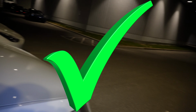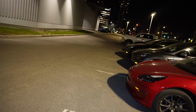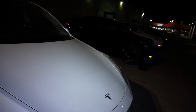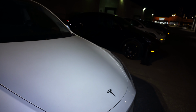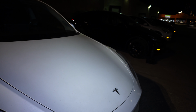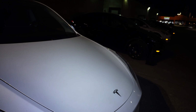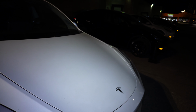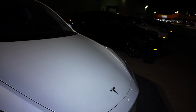So, we've basically gotten a chance to look at a bunch of Tesla Model Ys this evening, and some of them were pass, some of them were fails. So, if you're thinking about ordering a Model Y, S, X, even a Cybertruck, remember, do yourself a quality check on your delivery date. Make sure to bring someone with you. Bring a pen. Bring a notepad. Don't go alone. And stay on the lot. Relax. On your delivery date, relax.